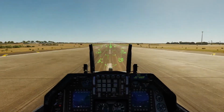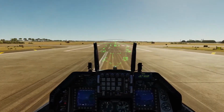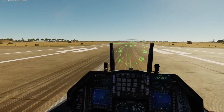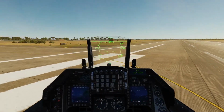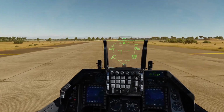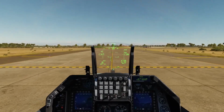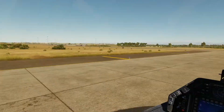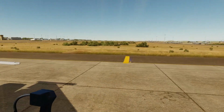And let's go ahead and hit the brakes. I'm literally slamming on the brakes right now in order to stop her. She always wants to pull to the right for some reason too. Alright, let's turn left. Ooh, big dip there. Wasn't expecting that. That's a nice touch. That could definitely probably flip my airplane over if I took that too fast. And here we go, full brakes, and she hardly wants to stop. Okay.